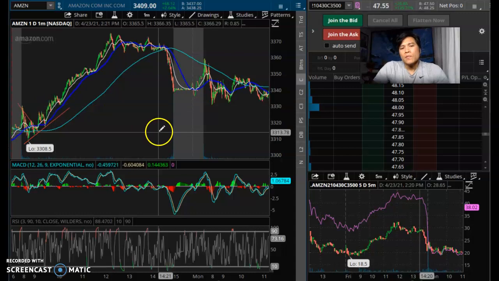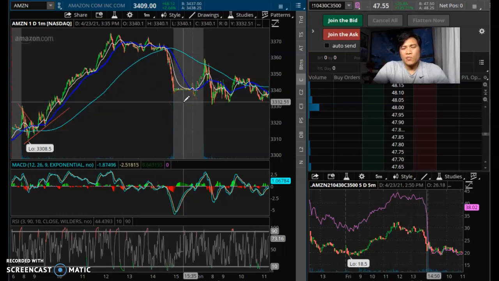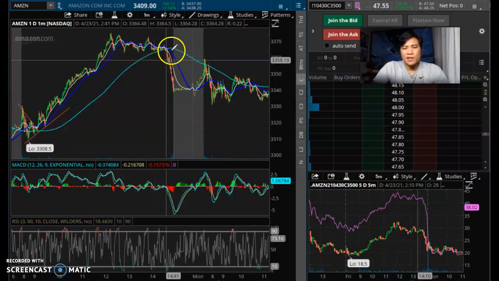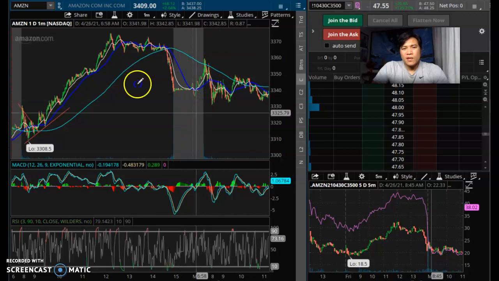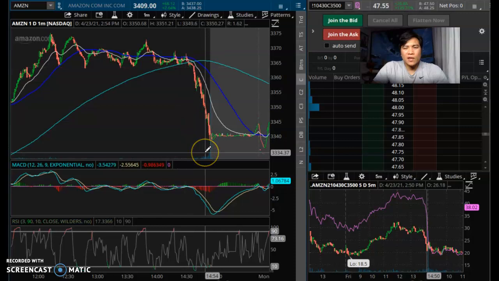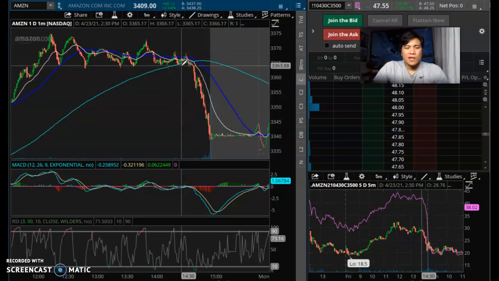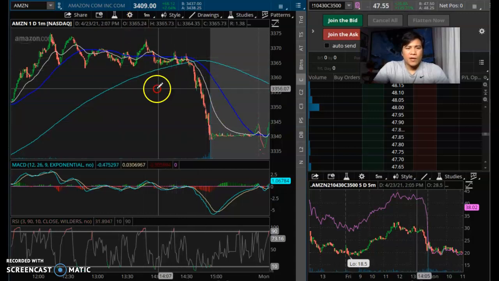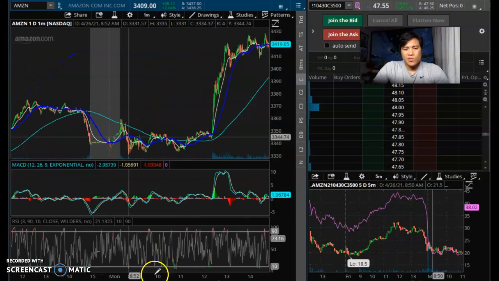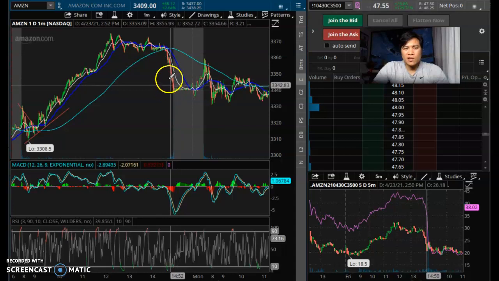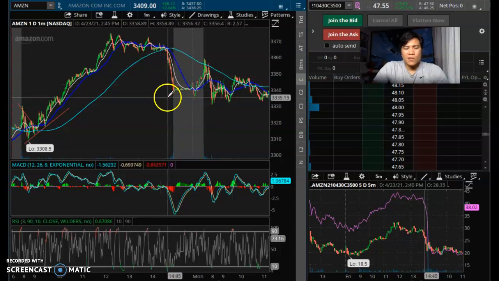A dip here would be ideal, but for a Friday expiration, I would be looking out for something like this. If I look at this and there's an extended sell at the very close, I would like to take a day trade and get the heck out before expiration. And if I were to take a day trade on a Friday, I need something that prints like this. I need the stock to print either an extended sell or an extended call on the upside here.